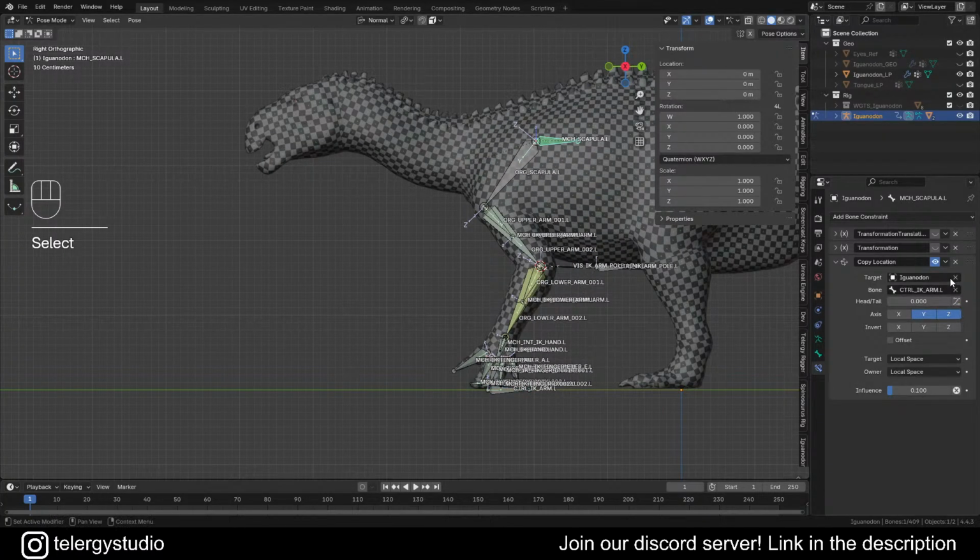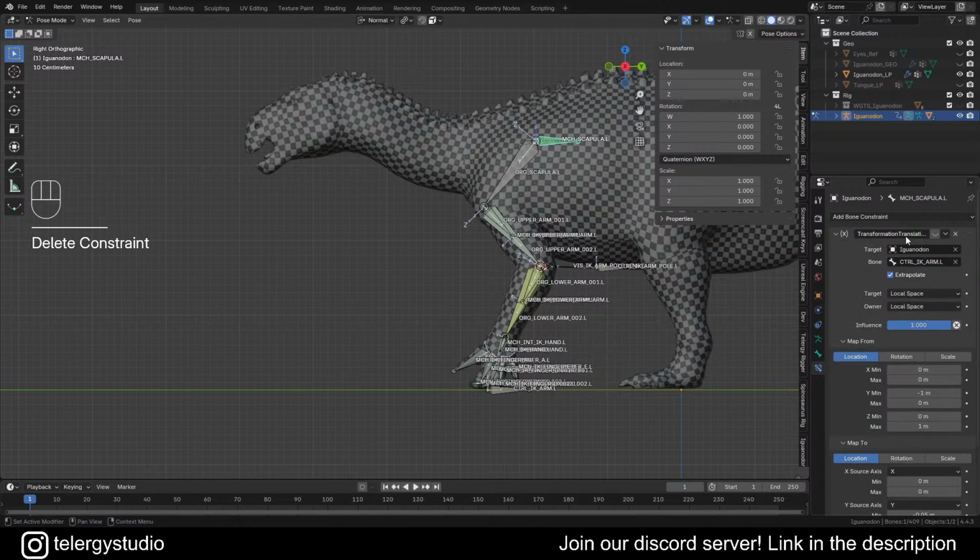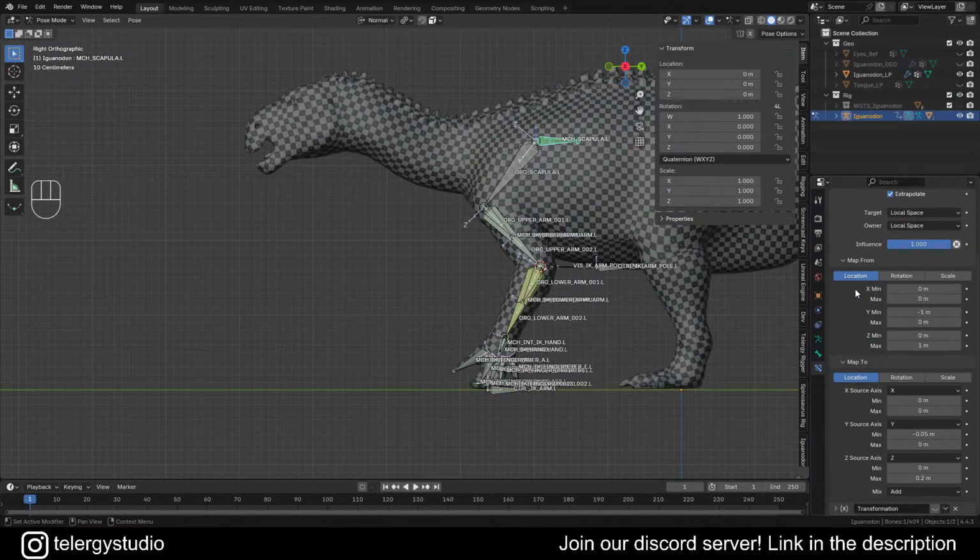But what is the problem? What if I want to have it moving different amounts, like here? So I have it moving on the Y, like 0.05, and on the Z, 0.02.